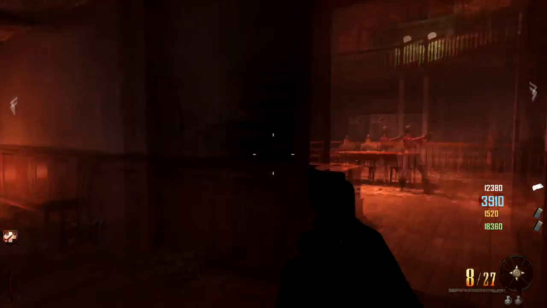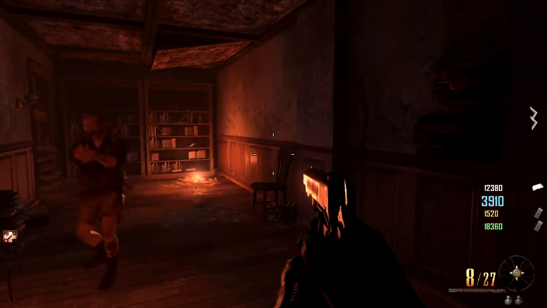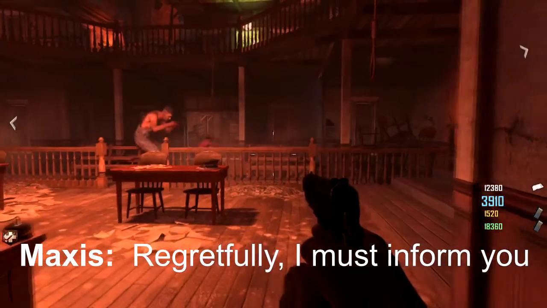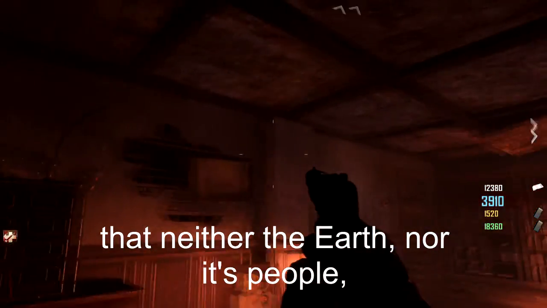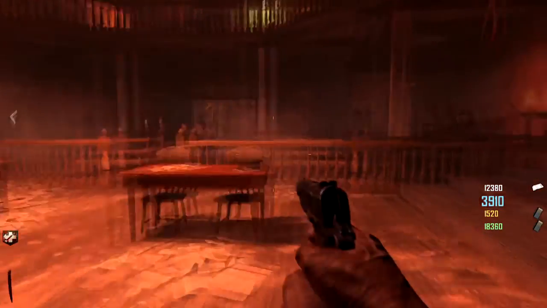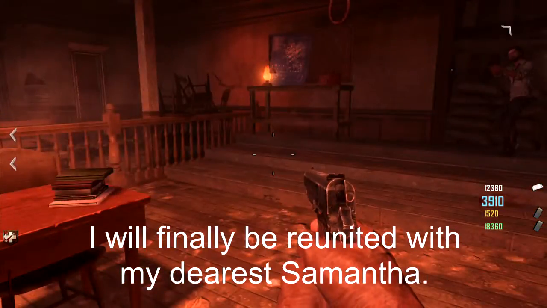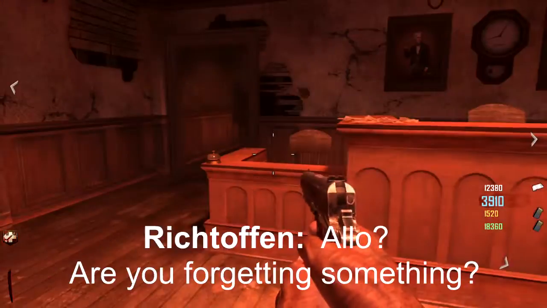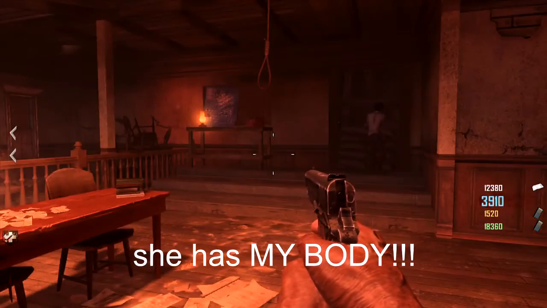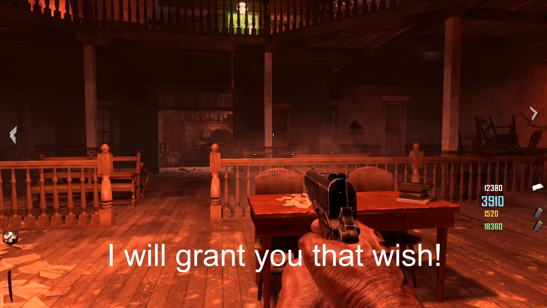The process has begun. Now I control the Aether's energy. I can at last reach Agatha. You fools! Why did you listen to him? Regretfully, I must inform you that neither the Earth nor its people will survive. I tried so hard to warn you. Of course! Once the gateway is open, I will finally be reunited with my dearest Samantha. Hello? Are you forgetting something? Even if your wretched daughter is still alive, she has my... If you are so eager to re-enter the physical world, Richtofen, I will grant you that wish!